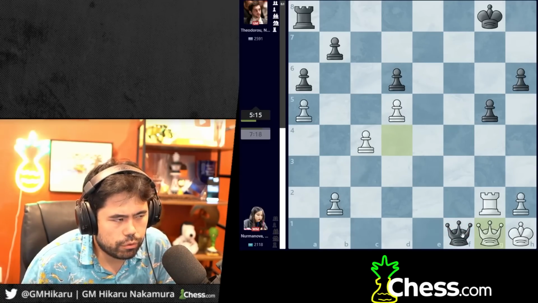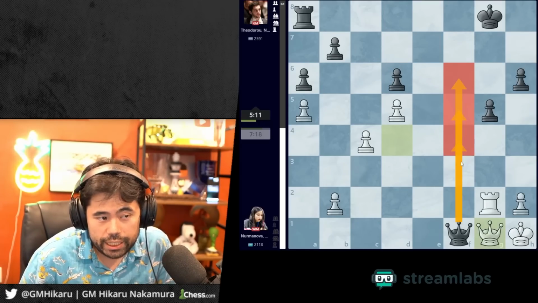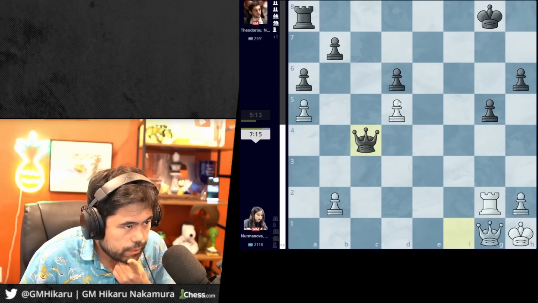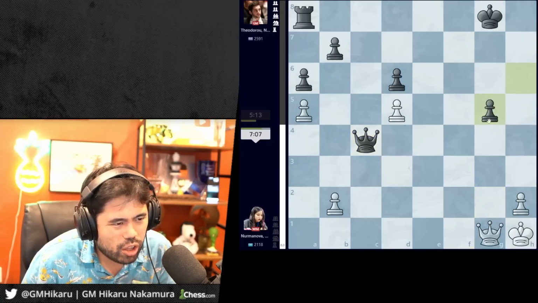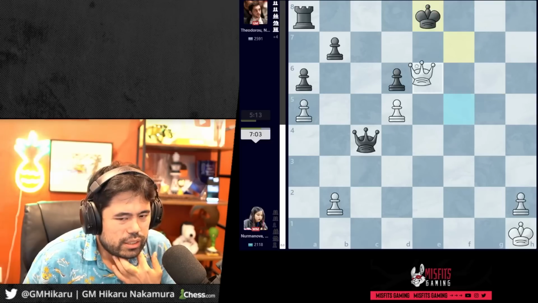I think from a practical standpoint, Theodoro has to move the queen to f6 or f5 or f4. I think trying to take the pawn is risky, because if he's wrong, he loses. It's such a long line. Will she actually find it?